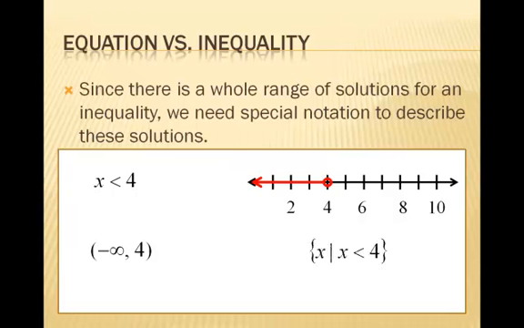And lastly, we have what is known as set builder notation. And this may look a little bit unfamiliar. The way set builder notation works is it first describes a set of objects using a variable. So that first part there that says x, that's just describing what variable we're going to use. And then you might notice a vertical line. That separates the variable from the rules placed on that variable. So we're dealing with x's such that these x's must be less than 4. And so you can really see that, yes, it's the same as all of these other descriptions here. That you're really just trying to collect together all of the numbers that are less than 4.